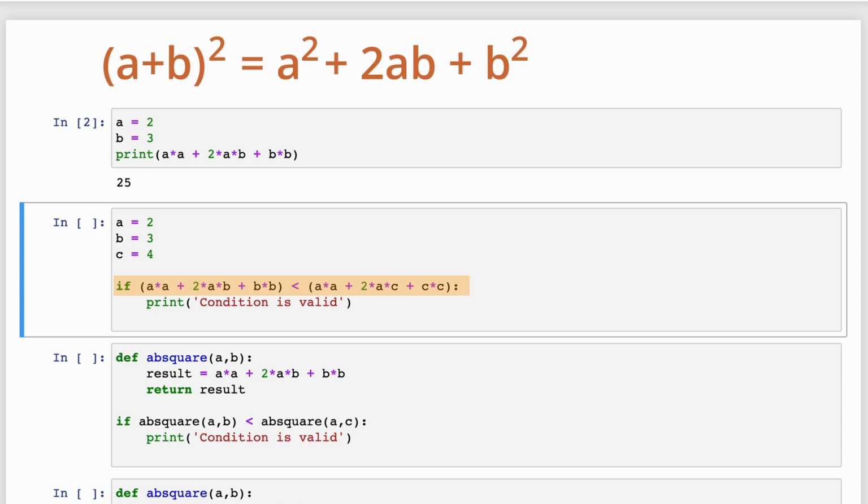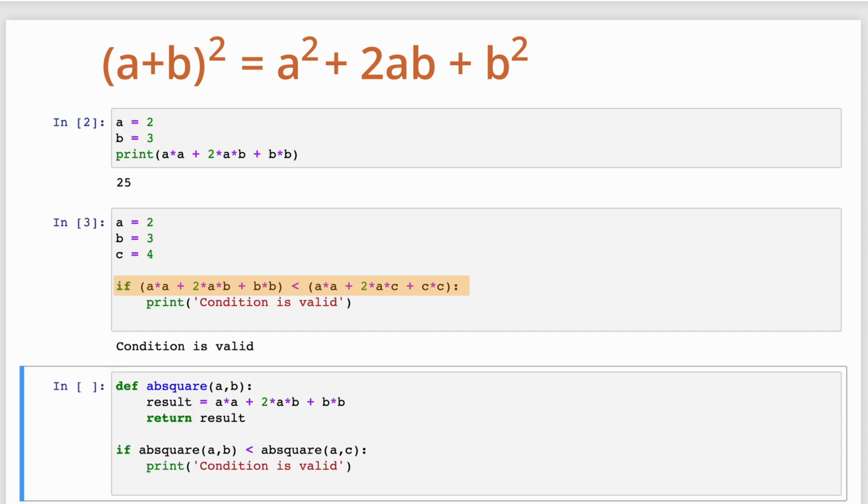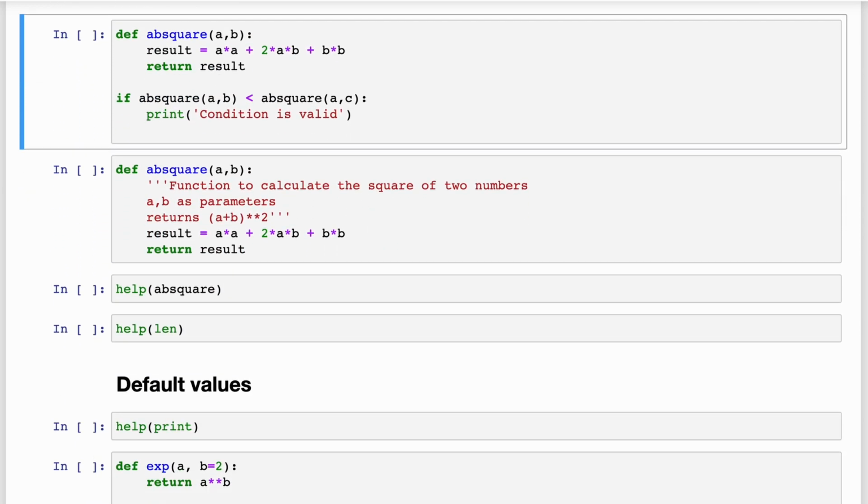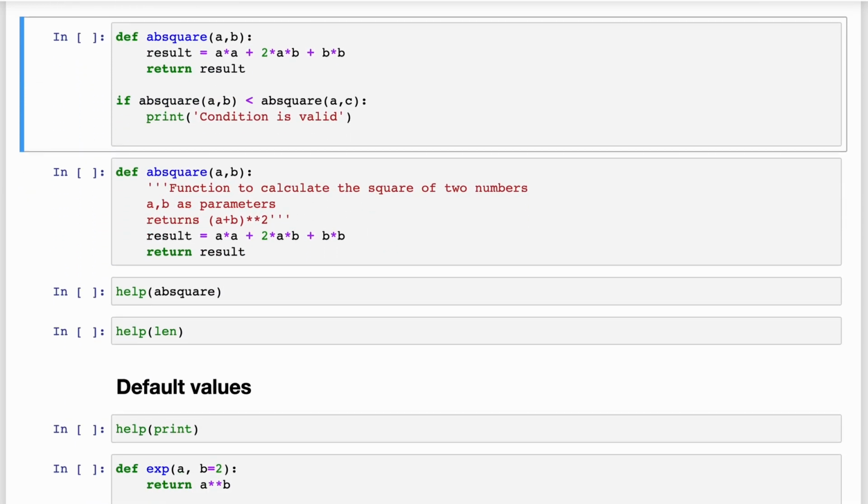Not only is such code not pretty, but there is a high probability that we will make a mistake when writing it. Therefore, it is more advantageous to define a function that will always perform an identical calculation based on the parameters we pass to it. We only check the formula in one place in the code, and then we don't have to worry about making a mistake somewhere. The code is much more readable and clear.